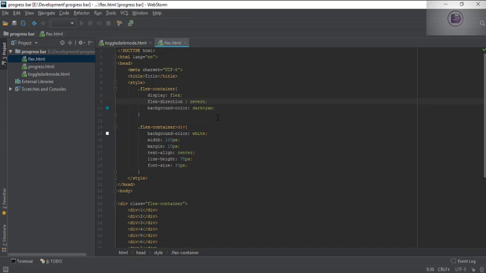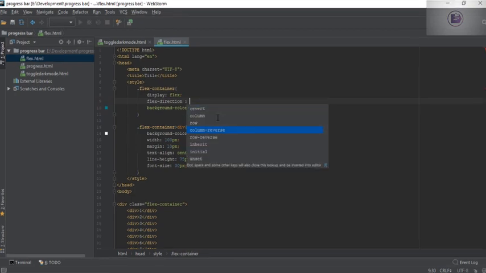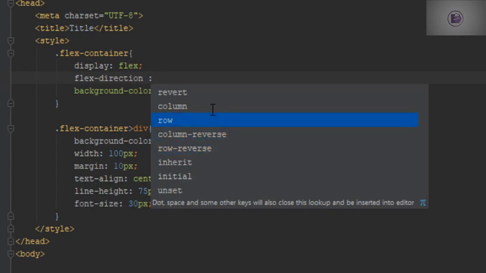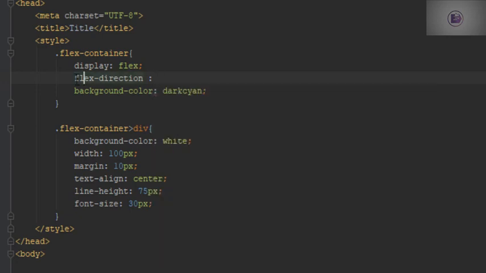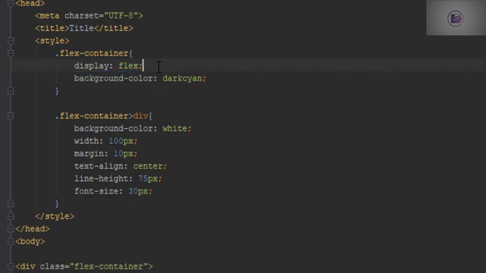Basically these four or five properties, because other than that there is nothing relevant for flex. Like revert, it does nothing. So column, row, column-reverse, row-reverse are the major flexbox direction attributes. By default it will be row. Let's save it and move on to our next property.